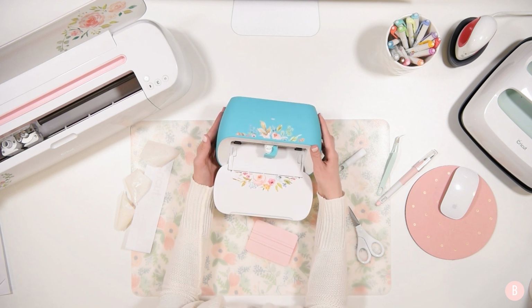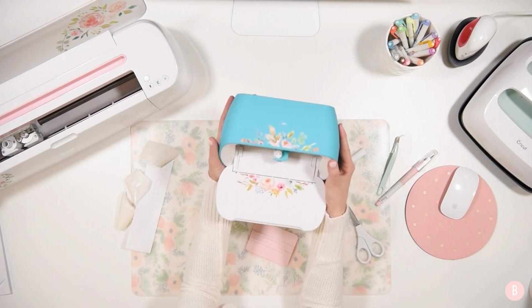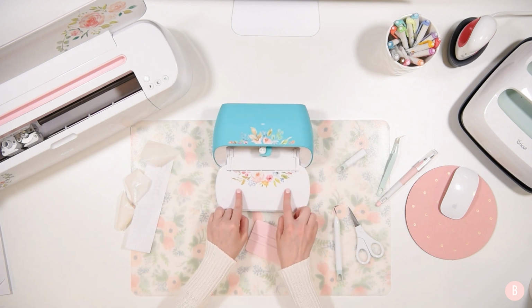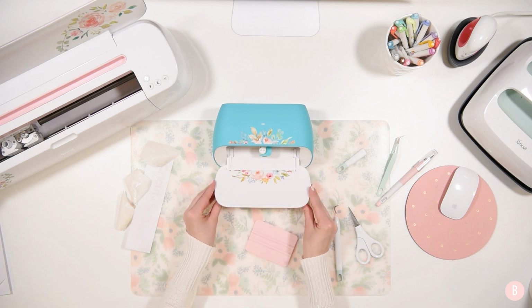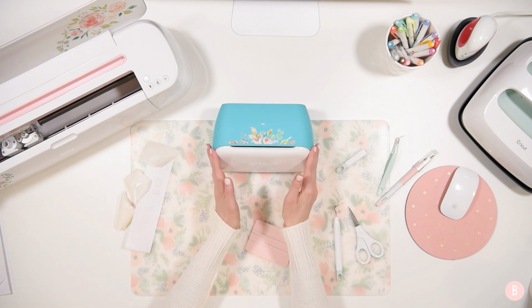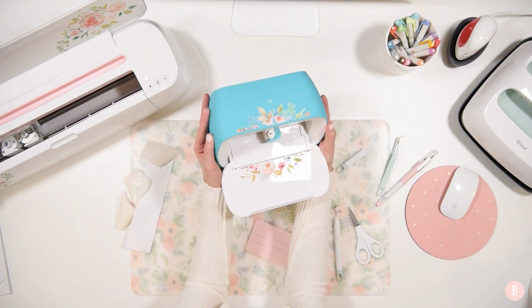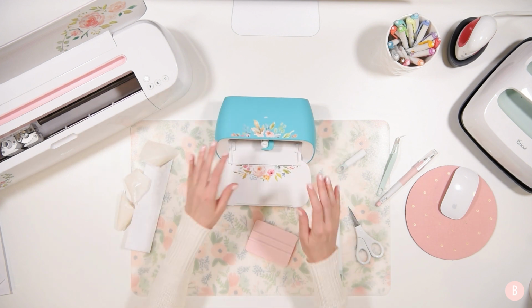Okay, so that is the final look. How fun is that? And so then, again, it has avoided the little raised circle bumps here, and it has also avoided the side slats, so you can shut it and also open it, and it looks so fun. Okay, so that was how you use printable vinyl to make a decal.